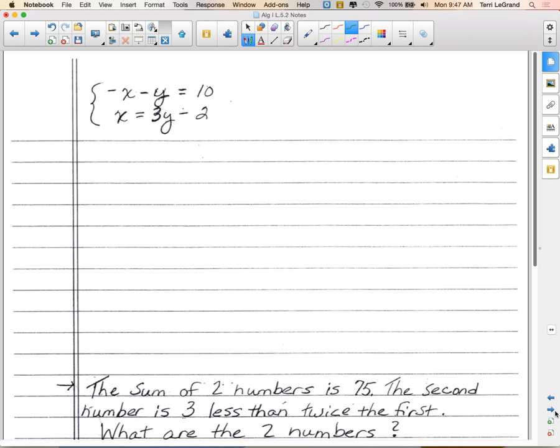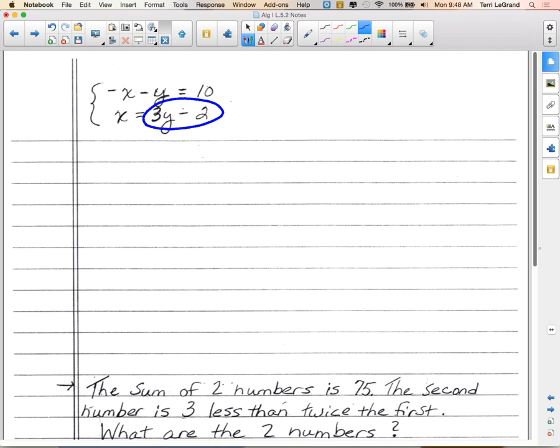What would we do? We look for one of the equations to be solved for. Does that have to be solved for y? Can it be solved for x? Isn't that the case in our second equation here? Doesn't the second equation have the x alone? So it's saying another name for x is this, 3y minus 2.